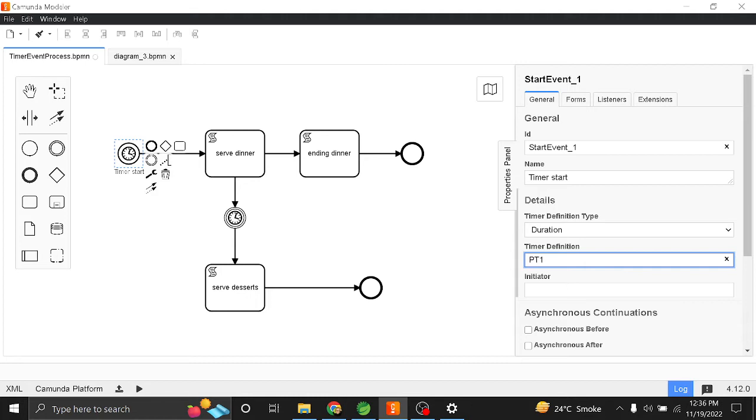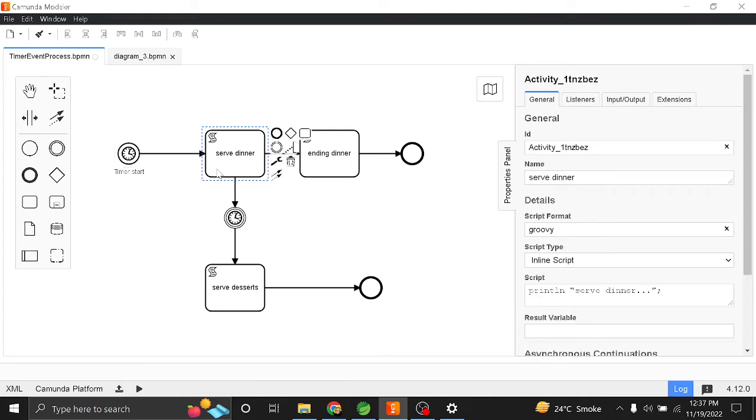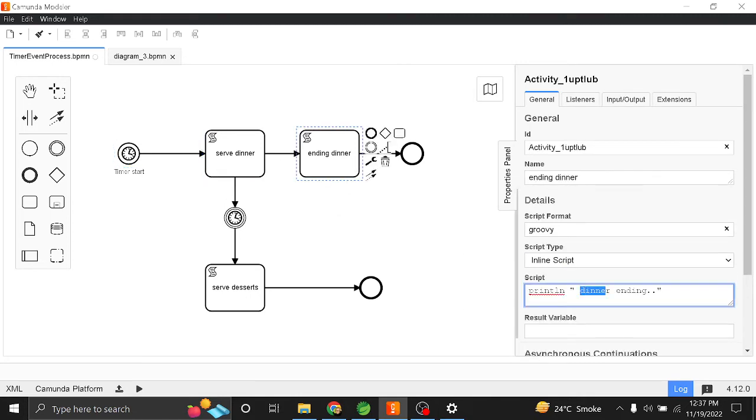Let me specify 10 seconds, and let me specify start as cycle, with repetition of 3 and a 10 second interval. This is the cycle. After that it will print serve dinner, and after that it will print dinner ending.